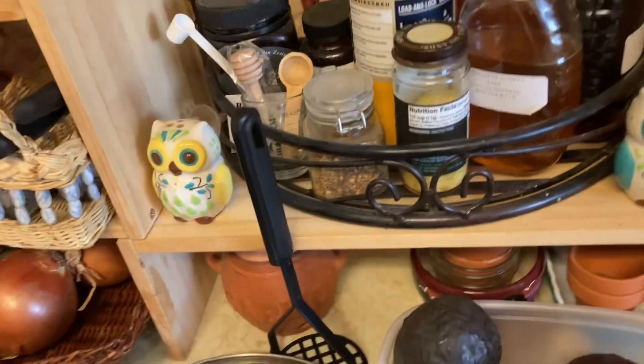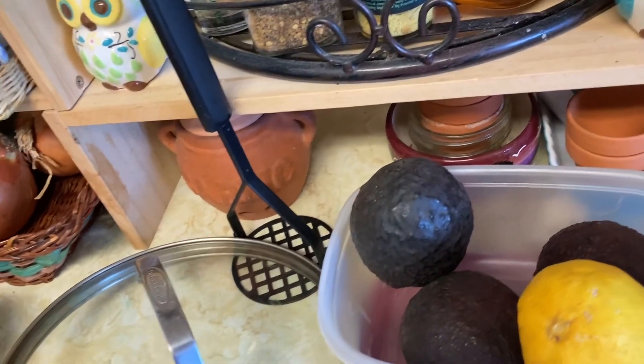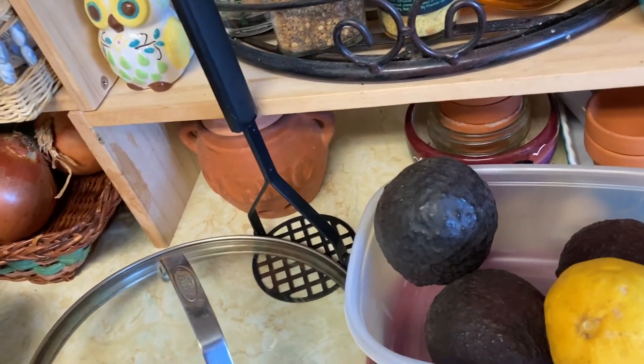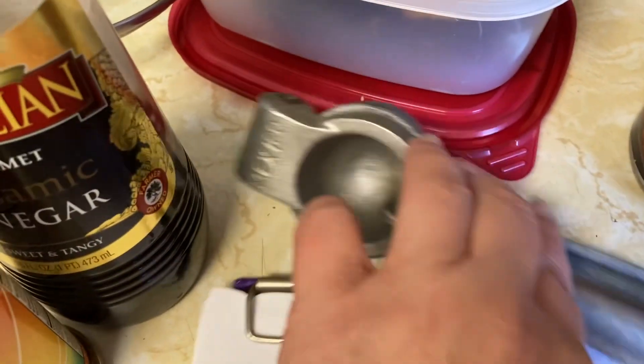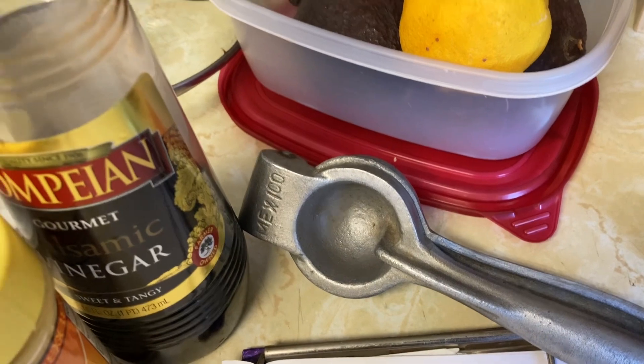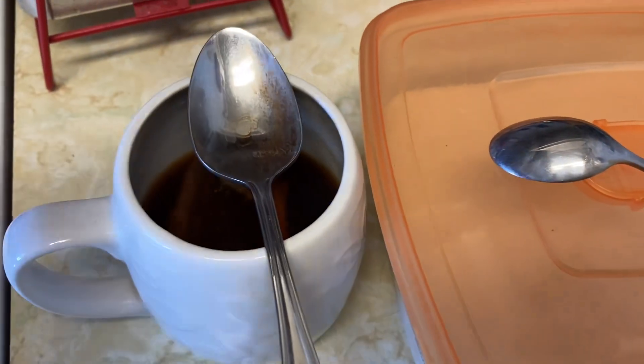I'll also be making fresh guacamole for the road trip — that's on the playlist. I'm not going to record that again. And like I said, the egg — so a lot happening in the kitchen right now. This is the best lemon squeezer ever; that's for the guac. And of course my chai latte — I'm about to whip that up here too.